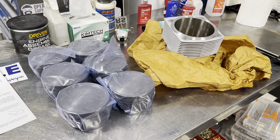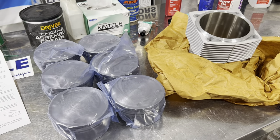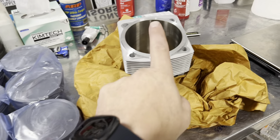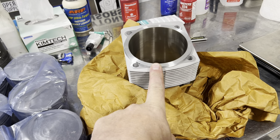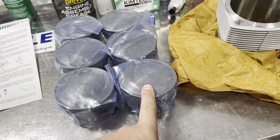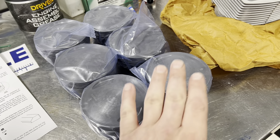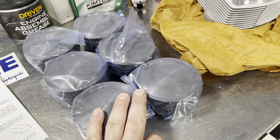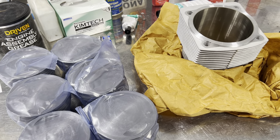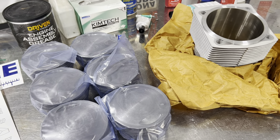Some of you guys want to see how to do this - YouTube is not a substitute for practice, but hopefully for informational purposes we'll follow along. These are 3.4 liter pistons and cylinder kit at 7.7 to 1 compression. Nothing gigantic - we're not trying to go 8.5 or 9 to 1. But 7.7 will be a nice pickup from the original soft throttle response at 7 to 7.1 to 1. So we think there'll be a big pickup.